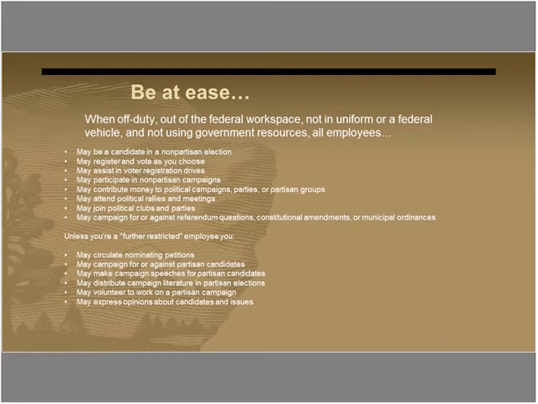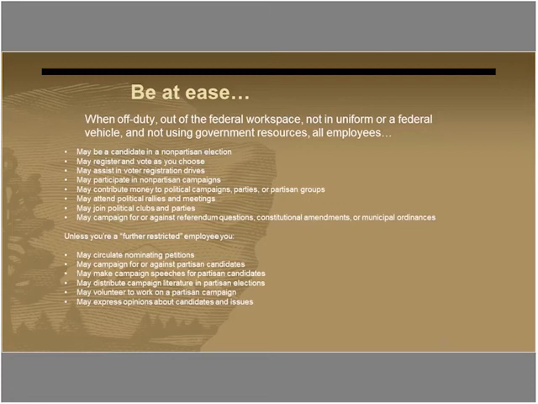We can attend political rallies that we choose and meetings. Again, make sure you're not wearing your uniform or the insignia. You can join political clubs and parties. You can campaign for or against referendum questions, constitutional amendments, or municipal ordinances. And then again, if you're not further restricted, you can even circulate nominating petitions, campaign for or against partisan candidates, make campaign speeches for partisan candidates.